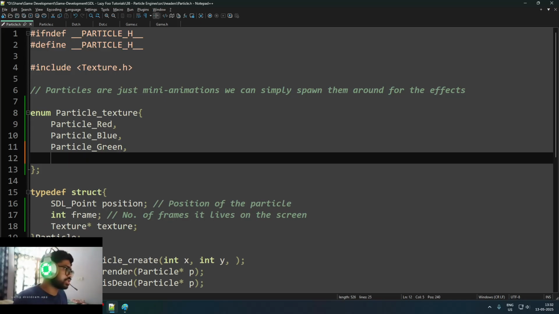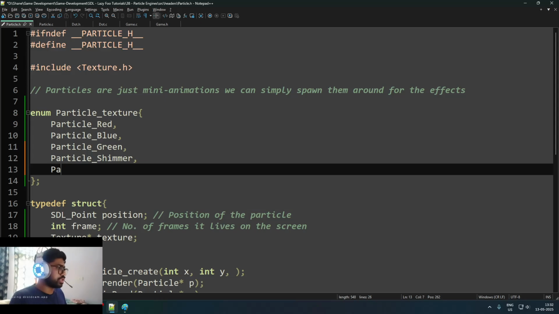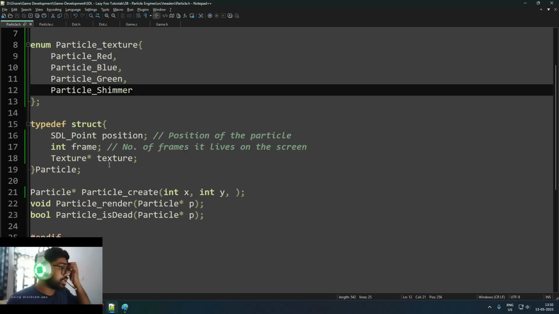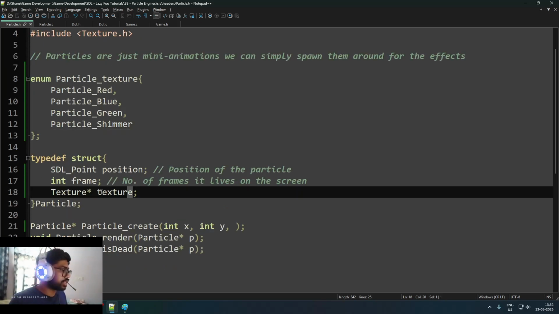There's a particle shimmer, I think. Particle shimmer. Particle. That's it. Okay, and we will store this information here. Particle texture. Let's say p-texture.